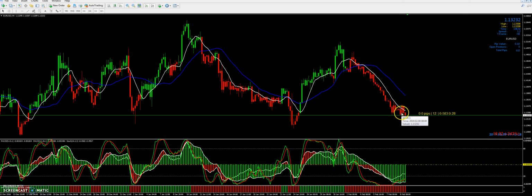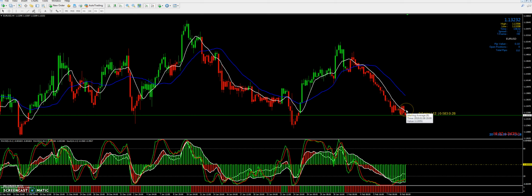Now right now I wouldn't get in this trade only because if you look right here at this green line right here, this is a support line. Look how many times it's touching the support line. 1, 2, 3, 4. It hit this line and it may have went through it, but it always bounced back up. Not to say that it'll bounce back up this time, but I think it's going to go through it and then come back up. And the only reason I think that is because if you look at this white 9 moving average, it came down, it's pointing down, but now it's starting to curve just a little bit.